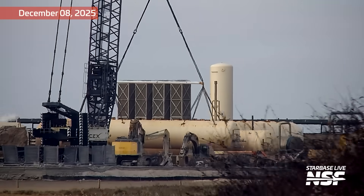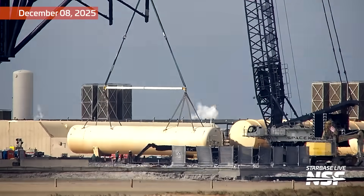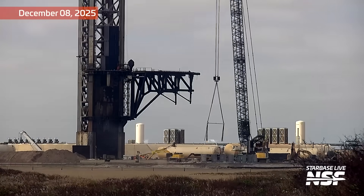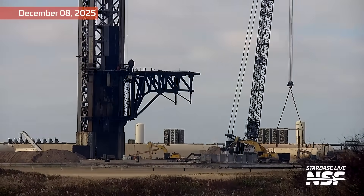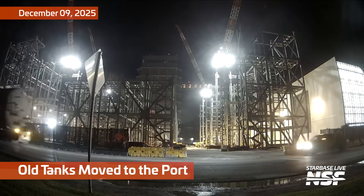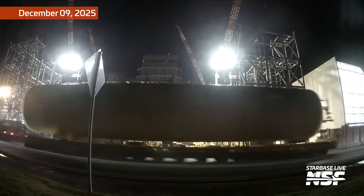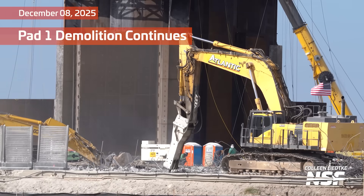As part of moving things around over at the old launch site and taking up that old methane tank, we're going to be looking at some work happening over in that area now. We've actually changed the structure of these videos a little bit — instead of going completely chronologically, we've tried to group them by topic. So you saw stuff happening over at Massey's, then Gigabay work, then the Booster 19 LOX landing tank going around — we're trying to group it more by theme. The tank's still moving, but it just happens to be at the Gigabay.